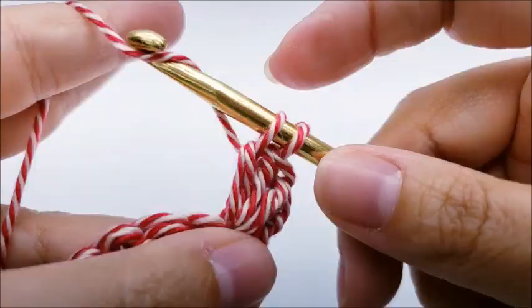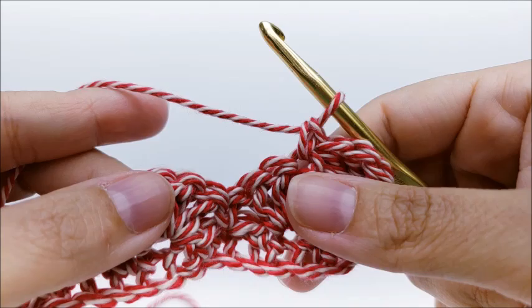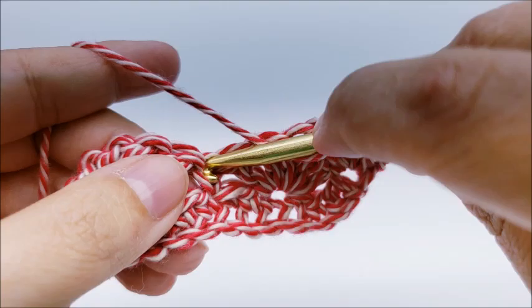And now we're going to skip 2. Skip, skip, and single crochet into the next, which will actually be the center of the shell. And now we're going to skip 2, skip, skip, and shell into the next, which will actually be the single crochet from the previous row. So skip 2 and shell into the next.